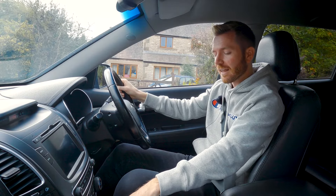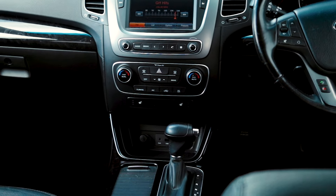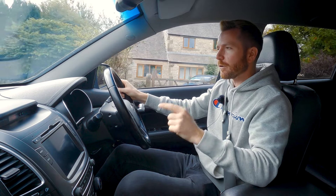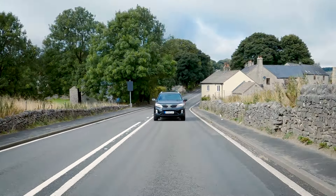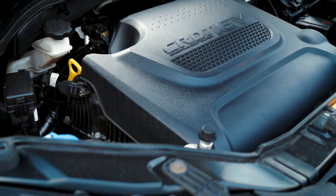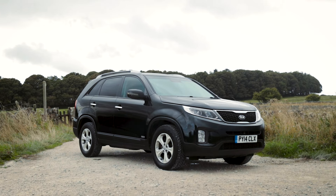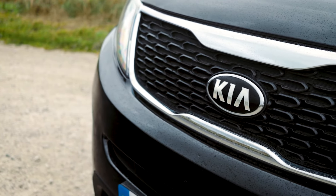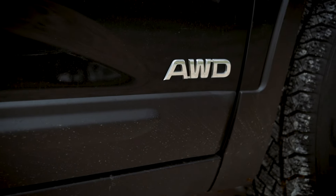These facelift models have a better gear selector, but the pre-facelift models have the old-fashioned style auto gear selector, and they can get quite stiff getting them out to park, so you need to go to an auto gearbox specialist and get them to lubricate it. I've had that happen a few times with Kias, so that is quite a common issue. But that's it — they're a really reliable car. As long as you change the oil regularly, you shouldn't have any issues with the timing chain. They have a timing chain rather than a timing belt, so that doesn't need to be replaced. They are genuinely dependable. I've got much more faith in these than a Mitsubishi Outlander, or a Nissan Qashqai, or a Renault Kadjar. These are far better — that's purely based on my experience, which is all I've got to work with.